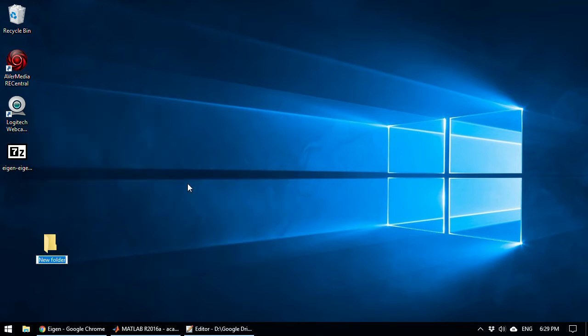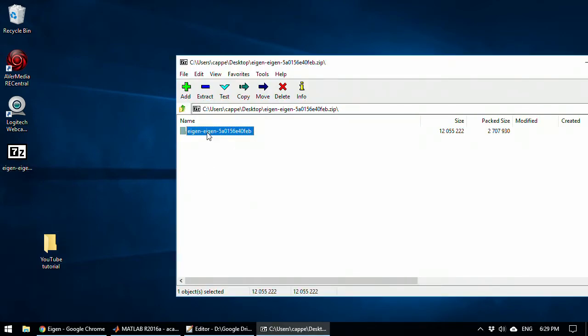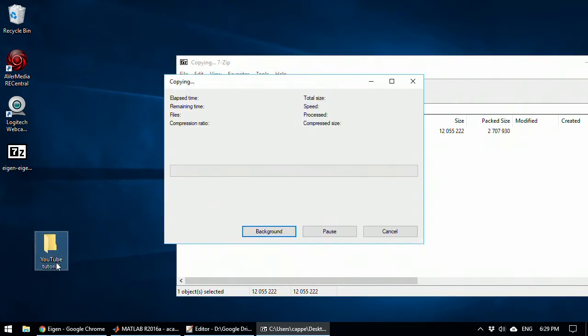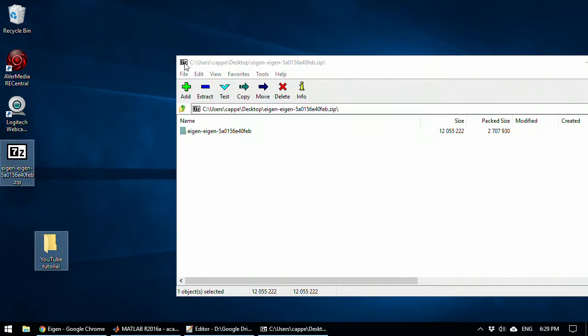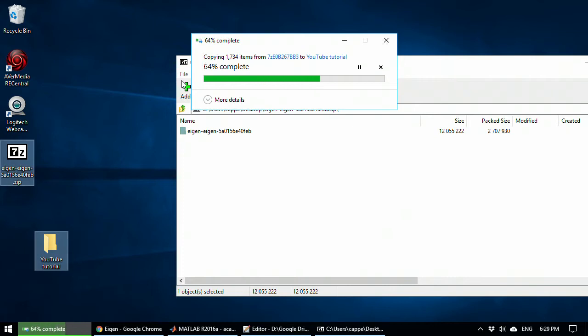Now create a new folder and I will call it YouTube tutorial. Let's extract the Eigen library folder into the YouTube tutorial folder.